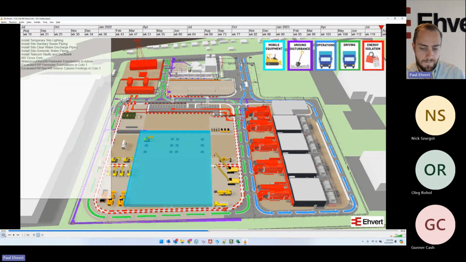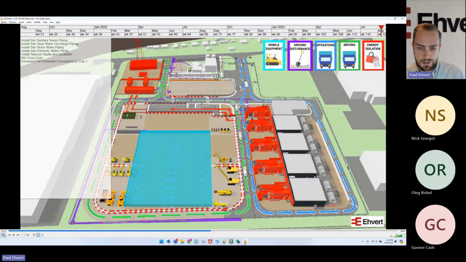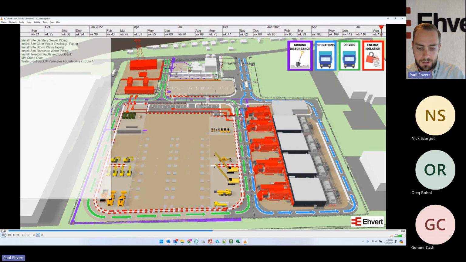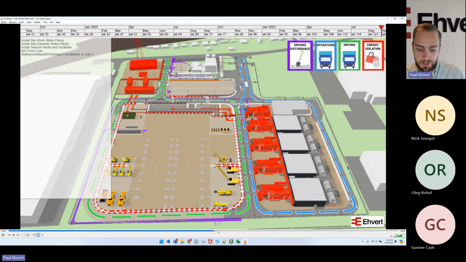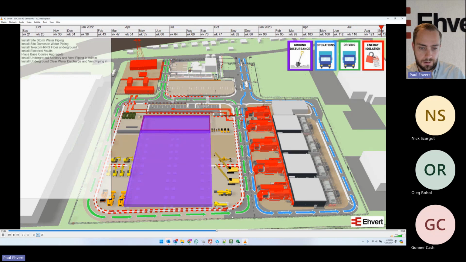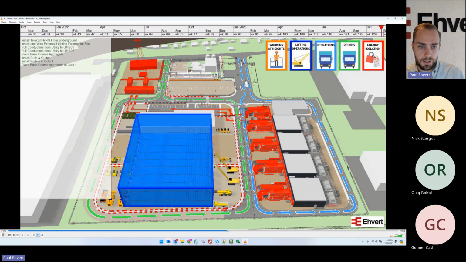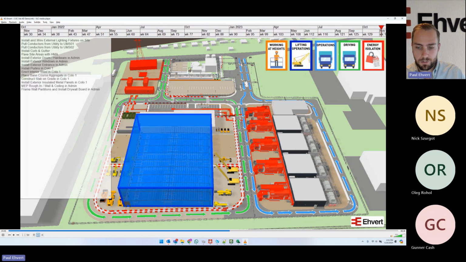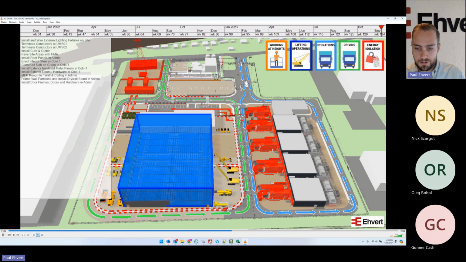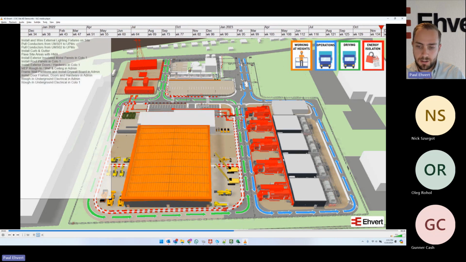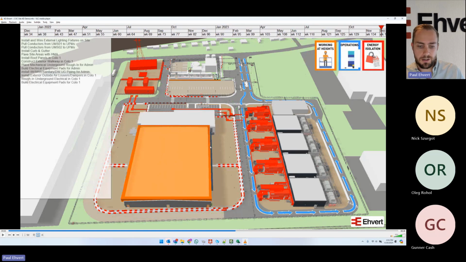I think Nick probably showed this to you, Gunnar, maybe you've seen it as well. But this is a sample of what things will look like when we pull it together. Again, this is another project site that gives you a feel for what we're looking to do here. This one I thought was relevant too, because this was our first build, so it's a live site, and then this is the second build going in. So we make sure that not only are we doing our sequencing, but that we're not disturbing any operations to the live site.